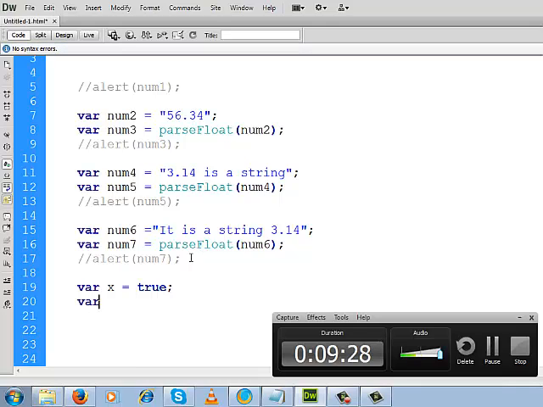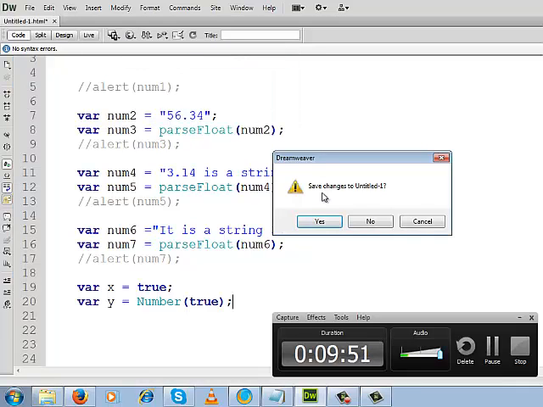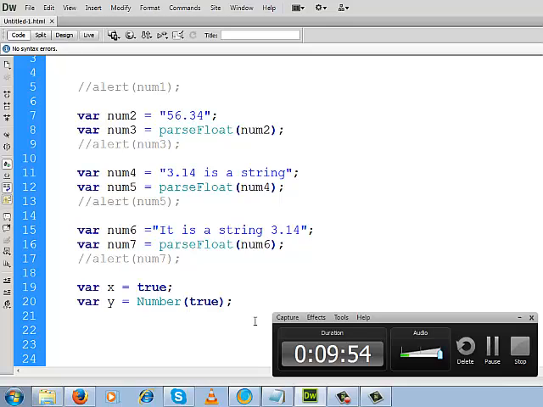Now we will take another variable here. Suppose this is your x, and inside x we wrote something like true, right? True is a boolean value, so we would like to convert it into a number. So we take this variable y and use this method, that is Number. This method will convert this boolean value into a number.